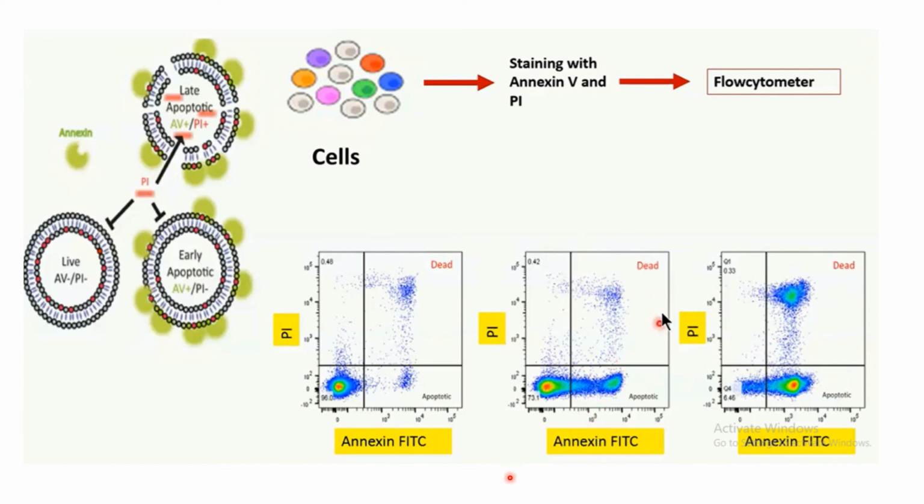Now, if patients are treated with medicinal drugs, then this is the low concentration drug treatment, and we can see here increased cells in apoptosis and increased dead cells. And if you increase the concentration, then you get a very high number of apoptotic cells as well as dead cells. So this kind of analysis of apoptosis by using flow cytometry can be used for anti-cancer drugs or cytotoxic drugs. It is a very important application as far as pharmaceutical research is concerned.